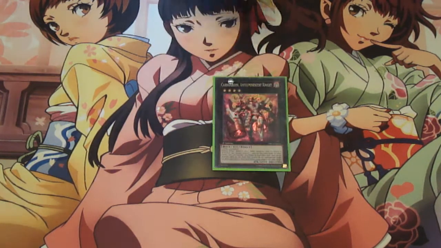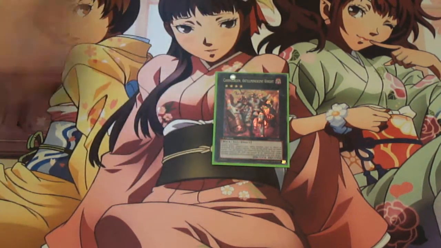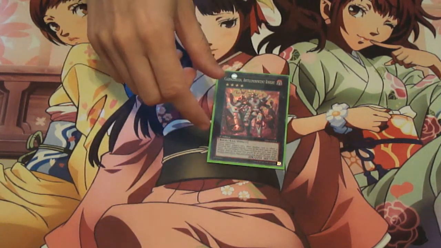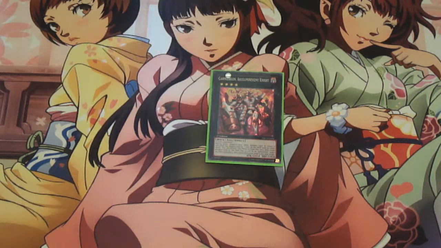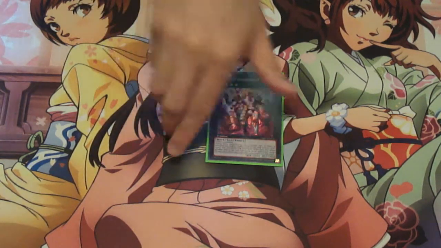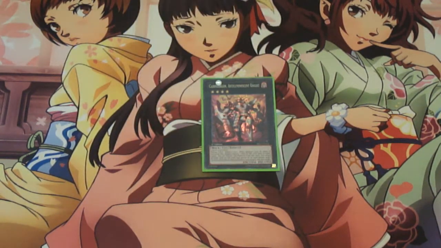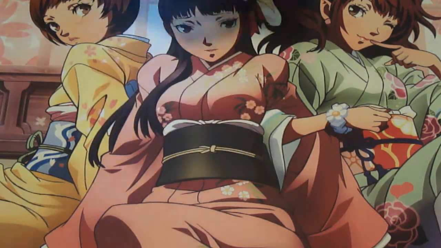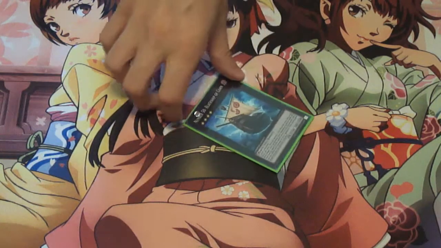1 Dweller. 1 Cairngorgon. I don't know how to pronounce this guy's name. The Anti-Luminescent Knight. It has really cool artwork, I must say. It's the Zirconia and Crystal with the little Shadal thing on his head, which is pretty nice. He's an okay option. While he's out, if he would be targeted or something like that, you can detach material to switch the target back to one of your opponent's cards. Pretty nice.